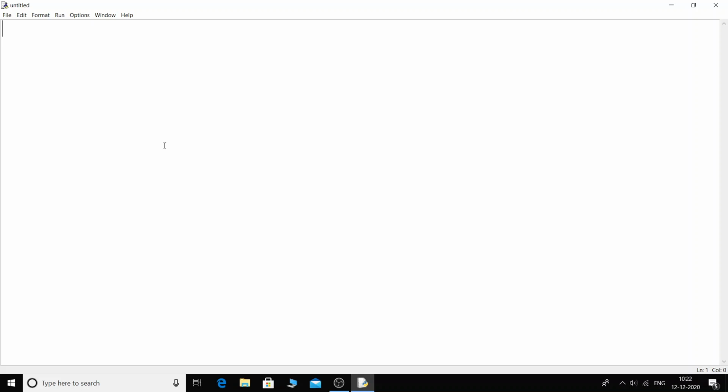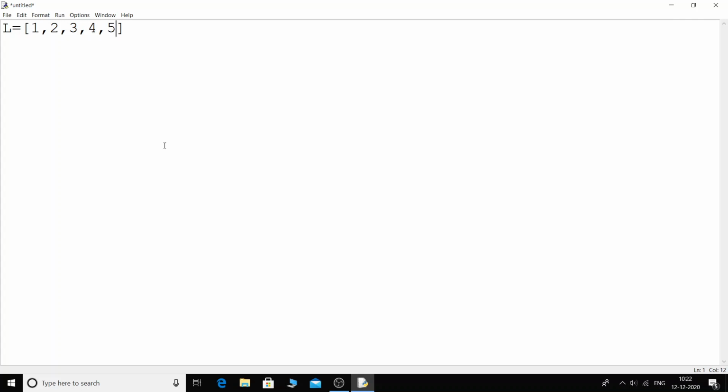So list, as you are aware, can store multiple data type values. For example, if I have a list like L is equal to, and then the opening and closing square brackets, we can have some elements like 1 2 3 4 5.